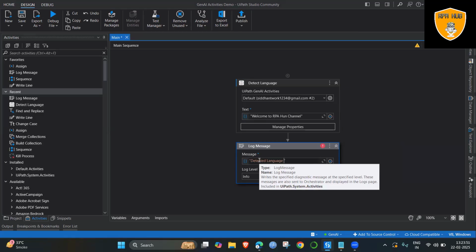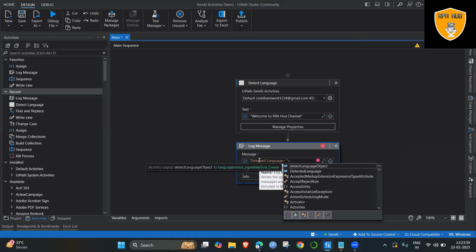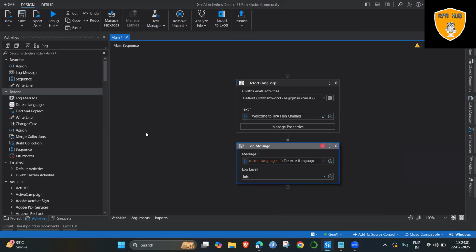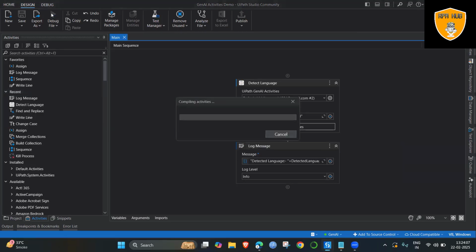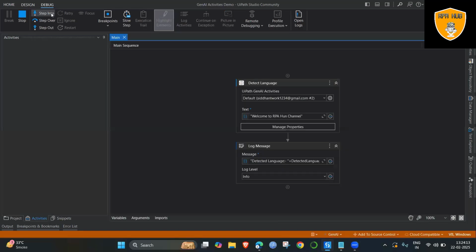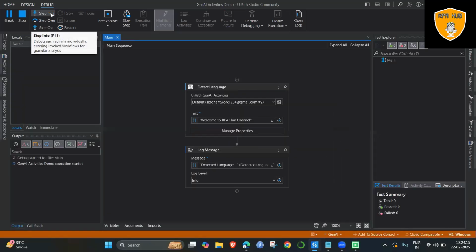Post that, we'll create a variable to store the output from generative AI. And after this, with a log message where we'll add info and the variable which we have created, we'll add it here. The message I wanted to showcase here is detected language plus the detected language variable which we have created.